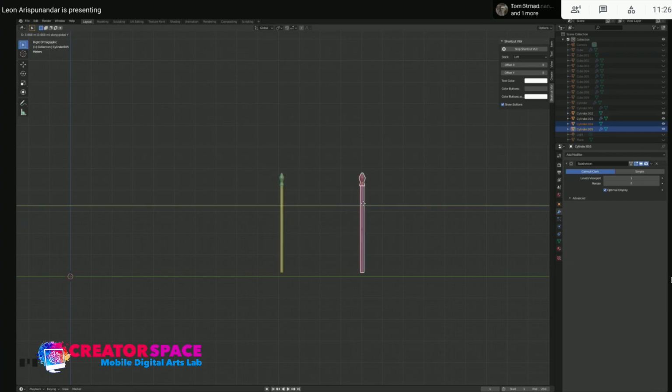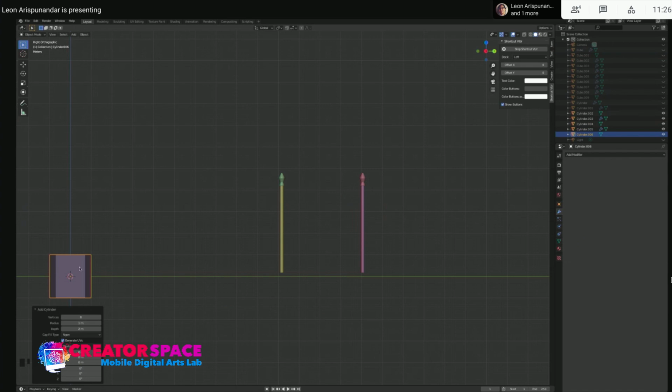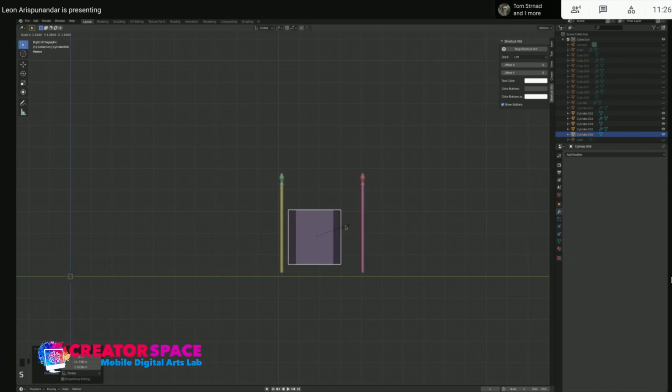Bring it up here. Then we'll make something in between, and that will be another cylinder. Actually, let's just duplicate this and then make it thinner.